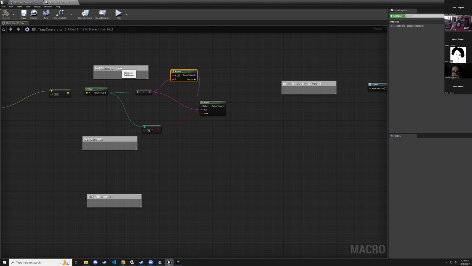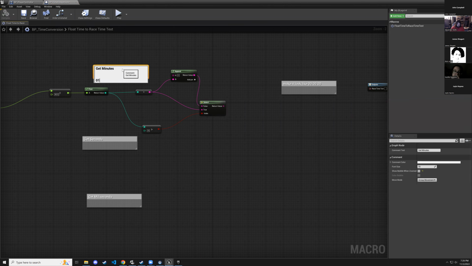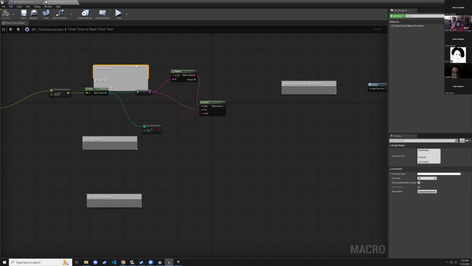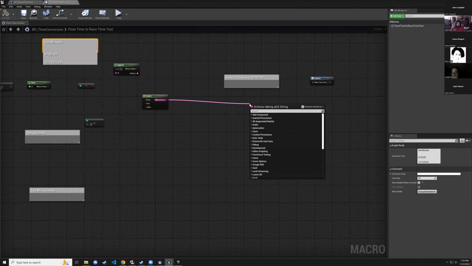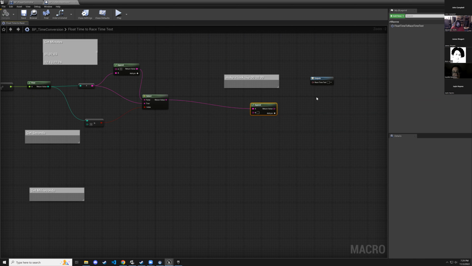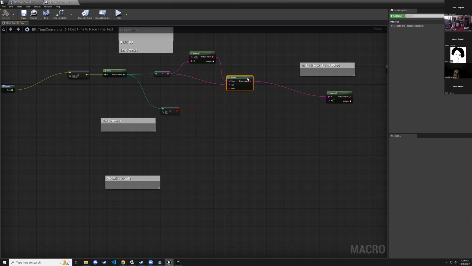So the idea is that a single digit is going to look like 0, 1, 0, 2, 0, 3, so on and so forth. But if it's a double digit number like 12, 13, 22, 24, whatever, then it'll show up like that, right? And then this is going to go into an append, like so. And that's going to be our very first 0, 0. Done. Minutes solved.